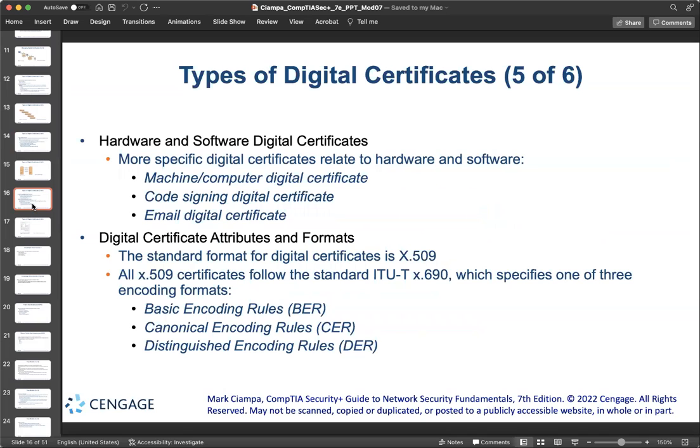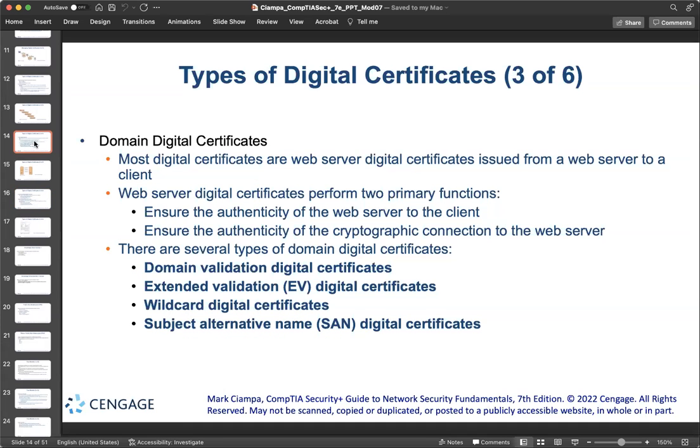So I'd like to quickly touch on the SAN and the wildcard before we go any further, so that you guys have information about those as well. A wildcard digital certificate is used to validate a main domain along with all subdomains. For example, a domain validation digital certificate for www.yahoo.com would only cover that specific site of yahoo.com.